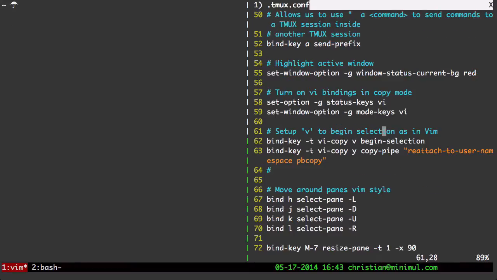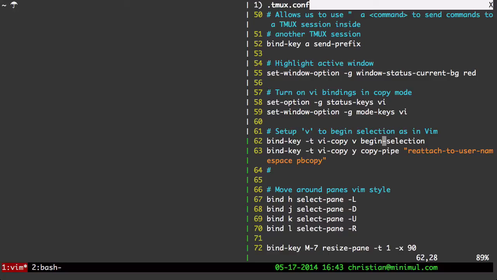All right, let's move to the next section here. Now, this next section has more to do with copying and pasting in Tmux. Now, there's a very good article because there's some things you have to set up too. This reattach to the user namespace in OS X you have to set up. I believe you can do that through Brew, but anyway, ThoughtBot has a very good article. That's where I got this from anyway. So that will explain more of the copy and pasting in OS X, I should say.